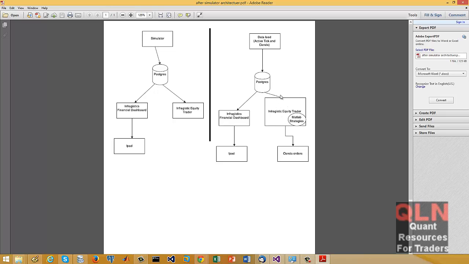So that's the logic, and then of course those strategies will bang out orders into the market using Oanda and whatever other broker I need that will support .NET. So that's pretty well the whole vision of how the system will play out.